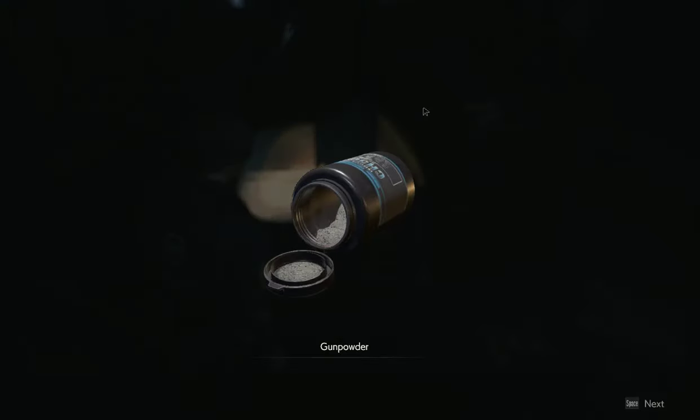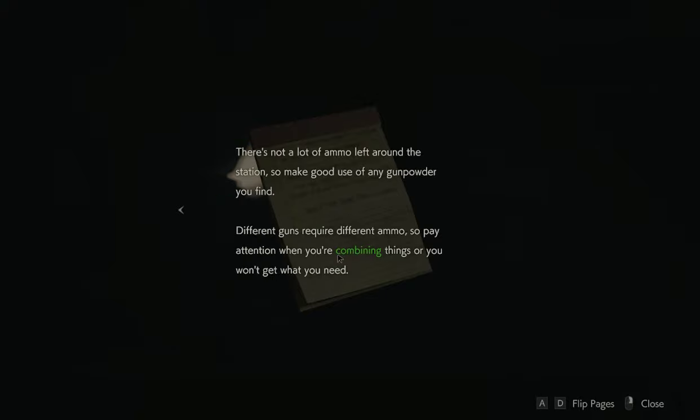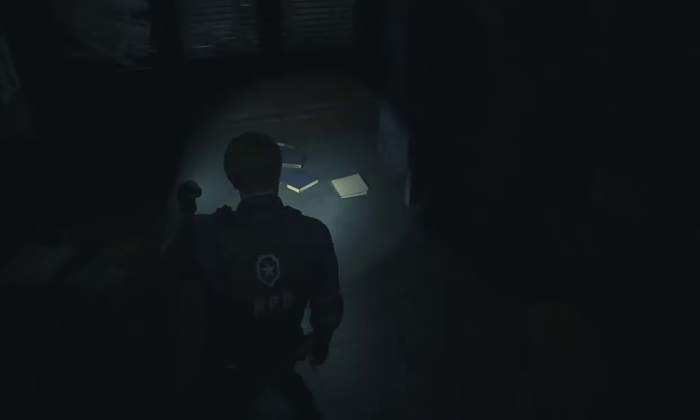What is this? Gunpowder. Okay, I hope this helps. Uses of gunpowder. Okay, gunpowder is not much, you don't need to break your head for that, you just know what it is. For shotgun shells, I need a high grade gunpowder. Something that's yellow. Okay, I get a mag ammo. Not bad. When you're combining different things, or you won't get what you need. Kind of makes sense.